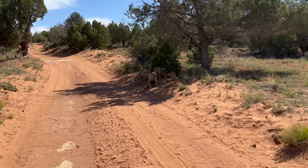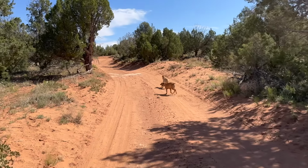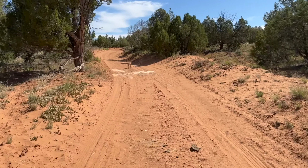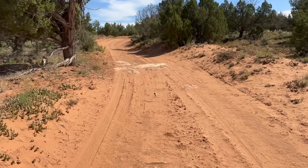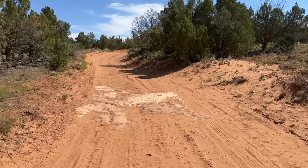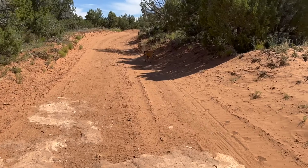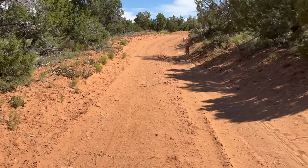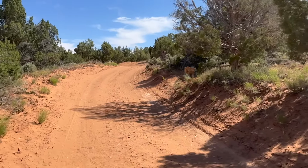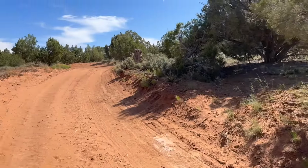Brought a couple of my dogs today, and it's not that I'm gonna need them to hunt stuff up or anything like that, but when we're shipping like this, I like to have them around because cows are pretty defensive with dogs this time of year, especially where they got these young calves on them. And so when they see the dogs, they'll go find their calf, and it just helps us pair everything up a little bit better. So anyway, it's kind of maybe a strange reason to have dogs around today, but that's why they're here.